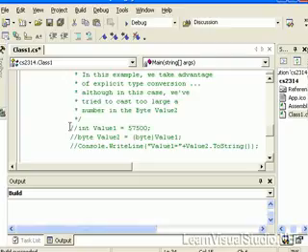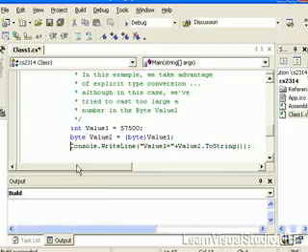We're going to take 57,500 and try to convert it to a byte and place it into value2. Then we're going to print out value2. Let's compile this, and then run our application again, CS2314.